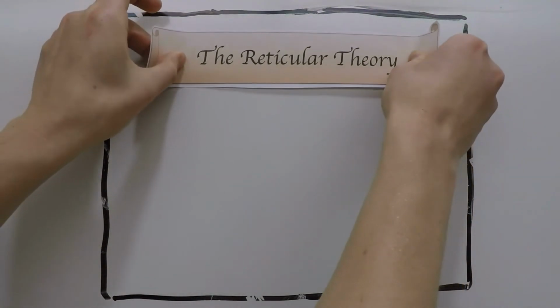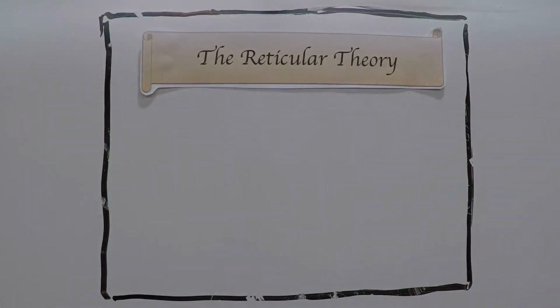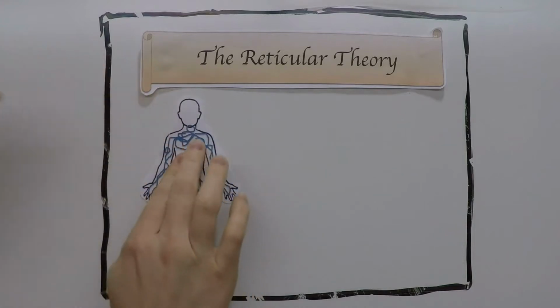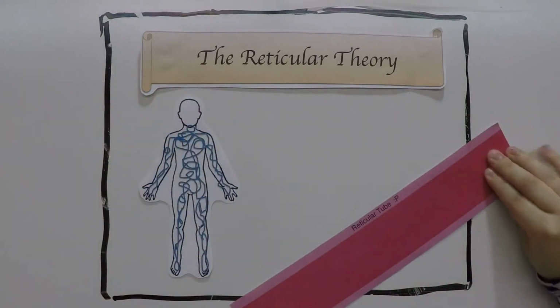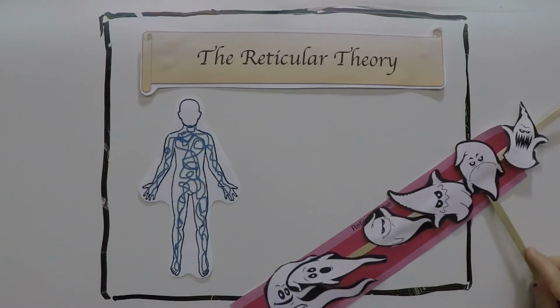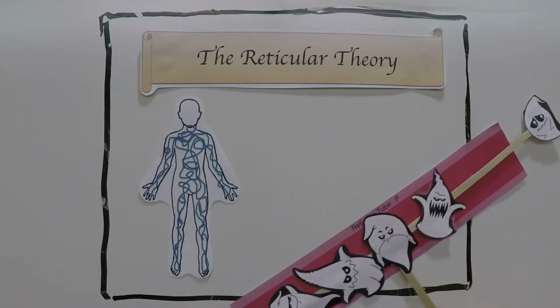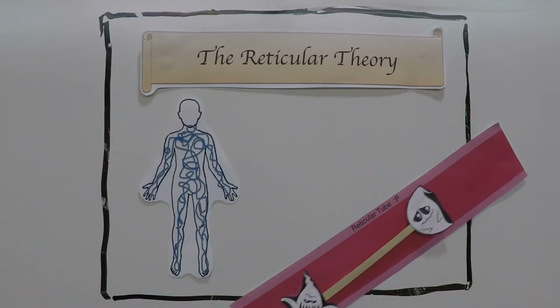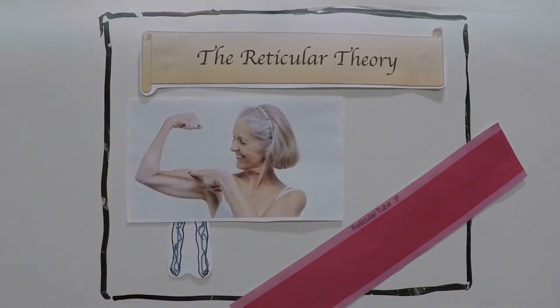Before this discovery, the predominant theory used to describe the structure of the nervous system was the reticular theory. Scientists thought that the nervous system was a complex network of tubes. Based on this theory, they hypothesized, for example, that when the brain wanted to send a signal to a muscle, it would shoot a tiny little animatory spirit down these tubes. That's why muscles bulged when you flexed them, because they were full of these spirits.